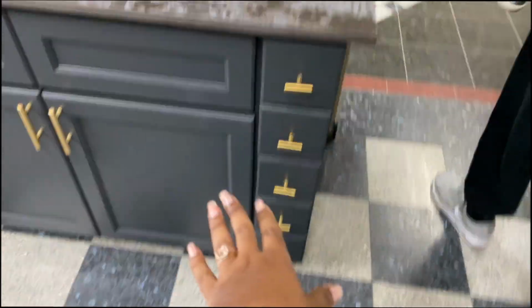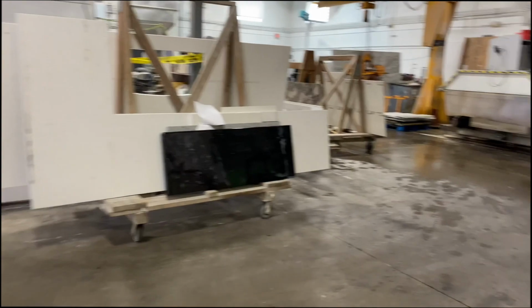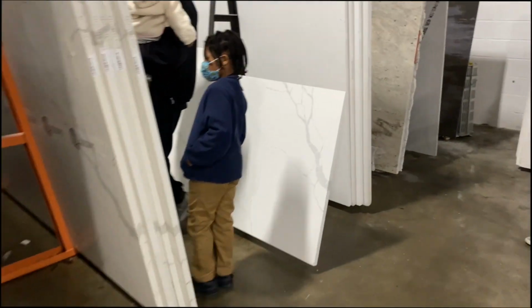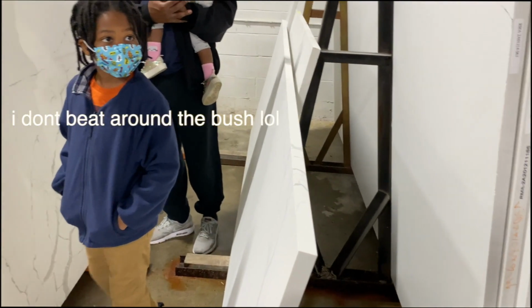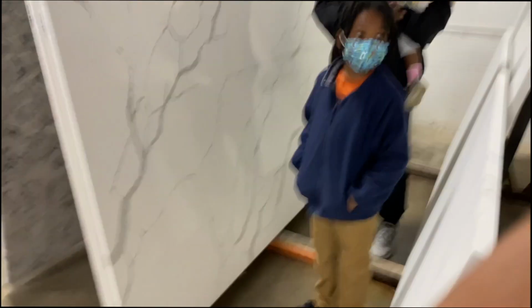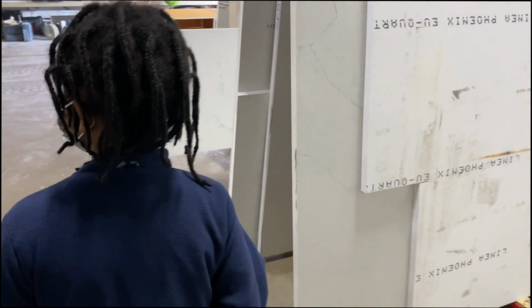Okay. These cabinets are beautiful. Like a navy, the gold finish. Ooh, I really like that. Is this expensive? Not that expensive. I think that one's probably cheaper than the first one that you picked. I think that's it. Yeah, I like that. We've got to see if we can swing it. Let's go see how much it is.